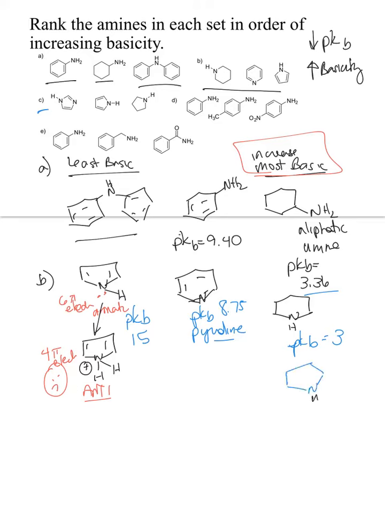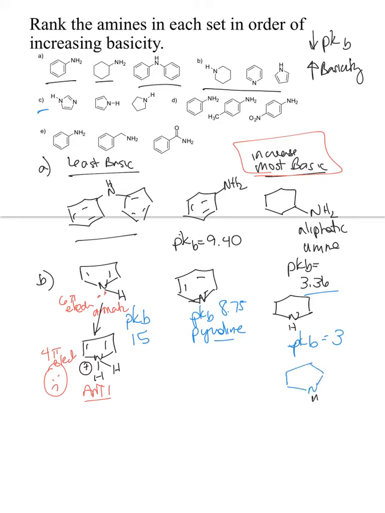So it's going to push electron density into the ring, making this nitrogen more negative. This one is pulling the ring into the lone pairs. So this is a less negative nitrogen. And aniline is somewhere in between. So I guarantee you aniline will be the middle one here. So aniline is here. And then your electron donating should actually increase the negative charge on the nitrogen.